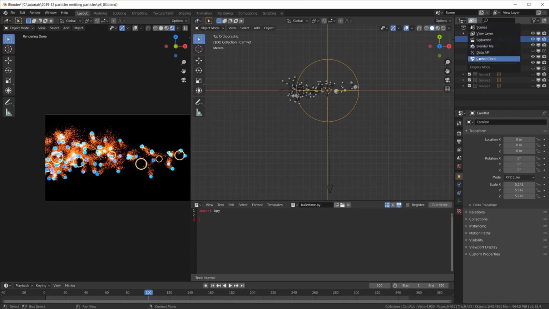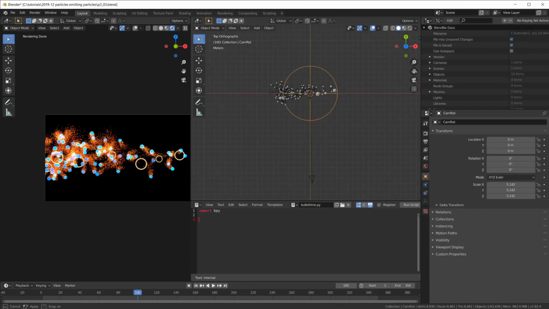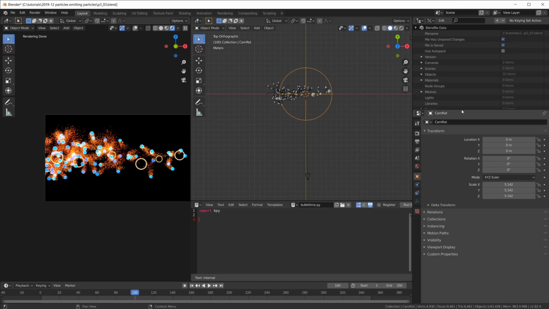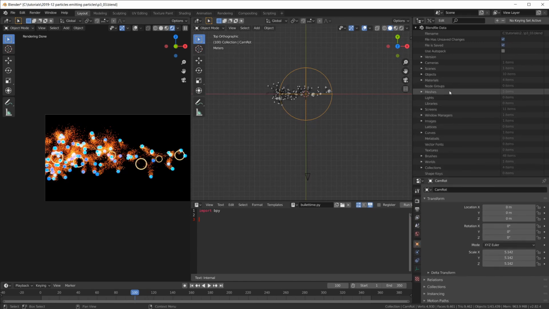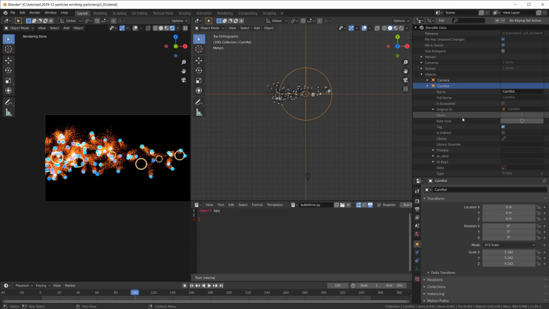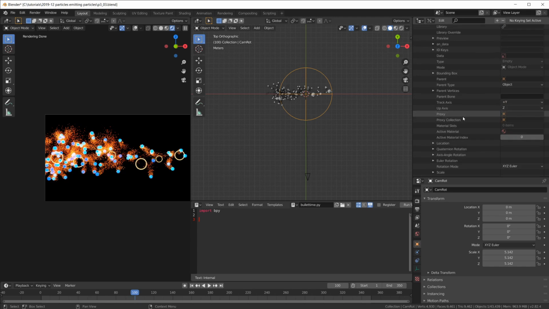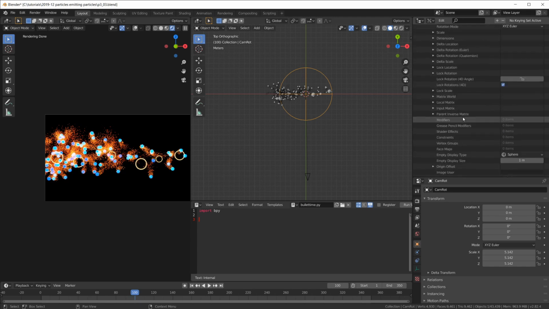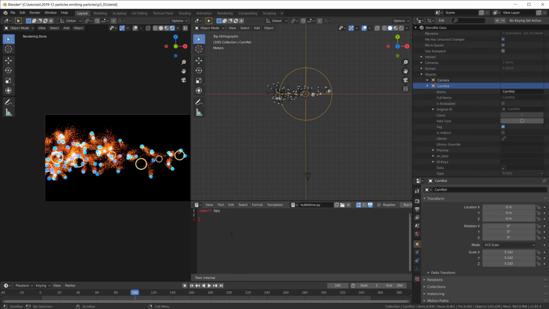We can switch over here to Data API, and that gives us the tree of everything in Blender. So every object is in here with all the settings, and you can read stuff, you can write it, you can change it. So inside of this here, we can see we have objects, and then there's our cam rot object here, which is this empty. And then this empty has a rotation somewhere. Now you can find it in here, or you can do something even better. Let's try something out here.